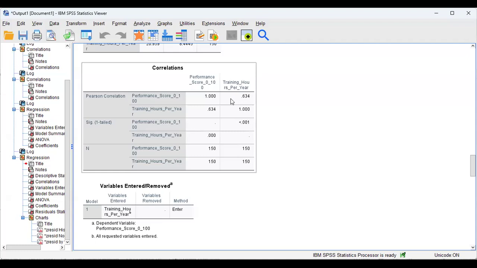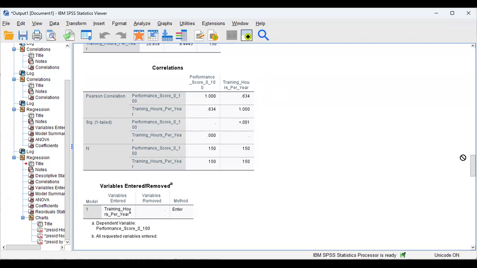Do you recognize this figure from anywhere? The 0.634. Do you remember it from anywhere? Yes, sir. Where did you recognize it from? The correlation coefficient for the first one that we did. Exactly. That is why I inputted those coefficients in the estimated regression equation, because I knew correlation and regression are the same thing.